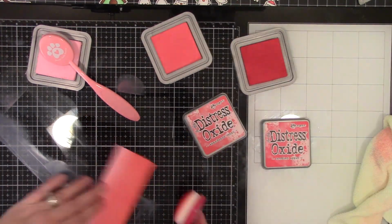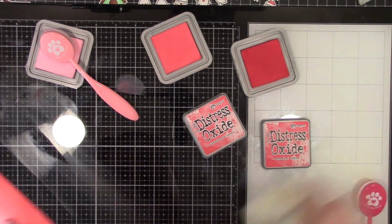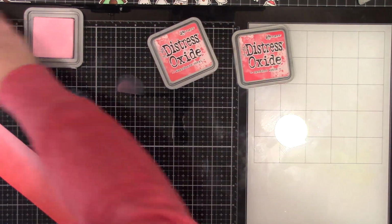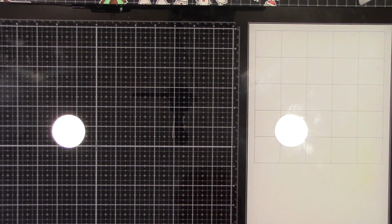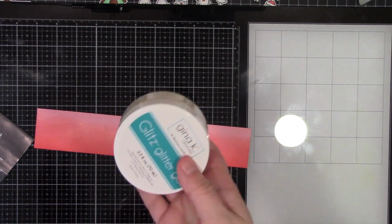So I tend to just keep going over and over and over again, and eventually the ink starts to settle. It starts to look a little bit nicer. And if this was going to be a panel, I think I would maybe have gone over it another time or two. But knowing that I'm going to die cut letters, it doesn't need to be perfect for me. I just wanted to do the panel before I die cut the letters so that the ombre was at the same height for all of the letters, if that makes sense.